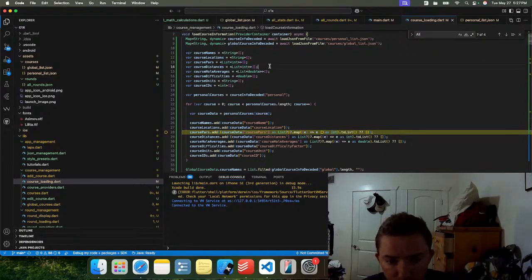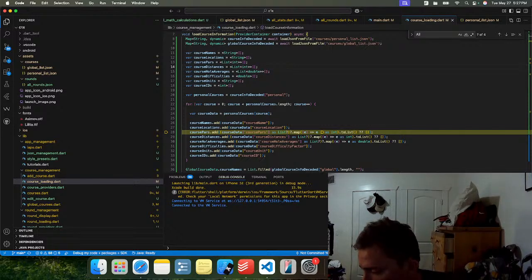That is how it should be defined. It is a 2D array. It is empty to start.